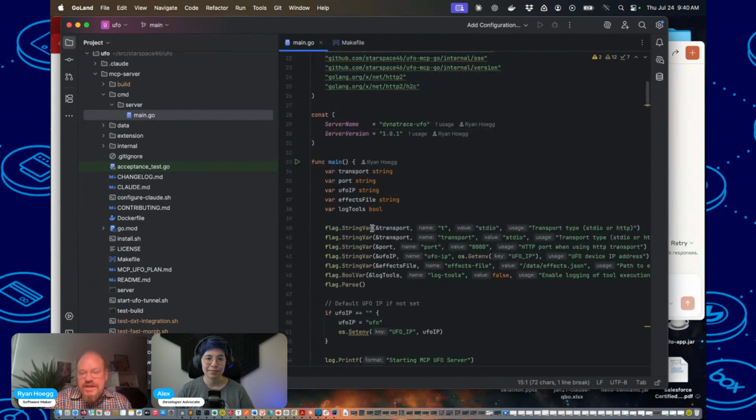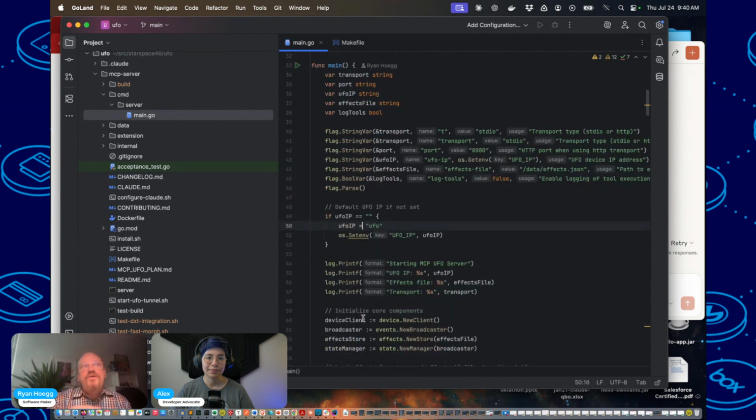MCP exposes a special kind of API that works over either REST or standard input output. This one has a standard input output interface, and it also has an HTTP interface, so you can see there are both options.